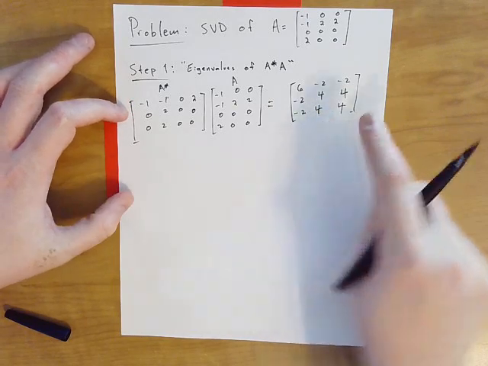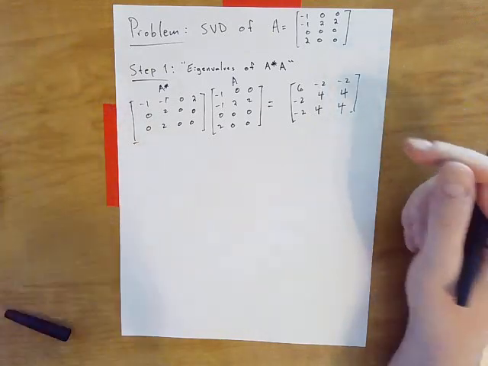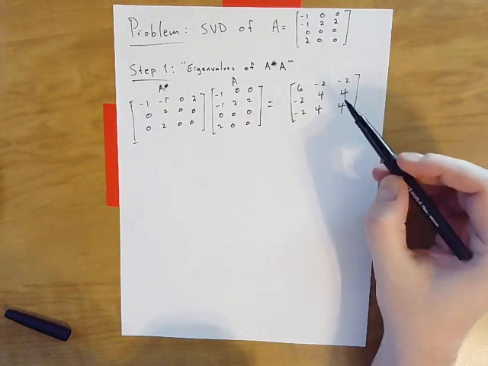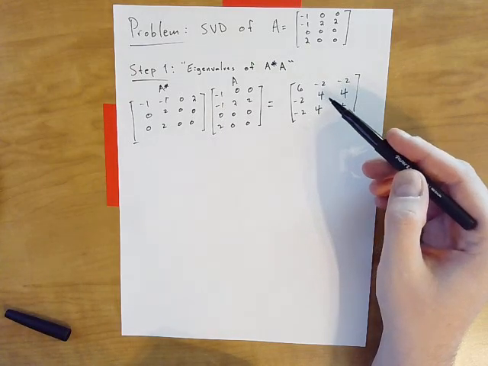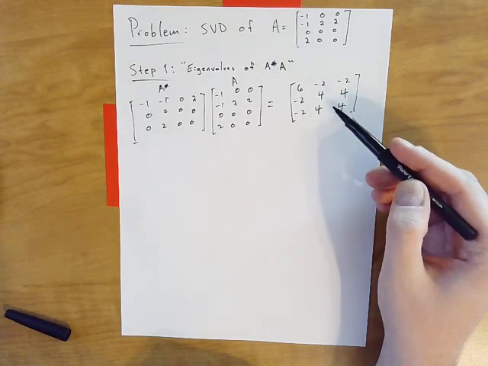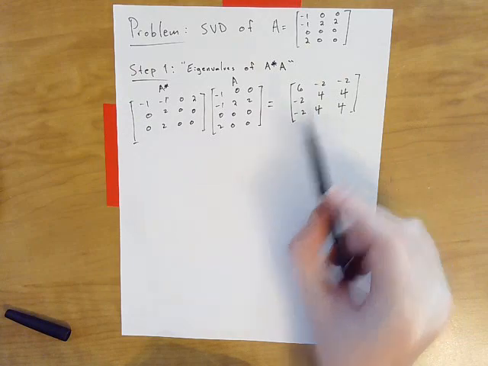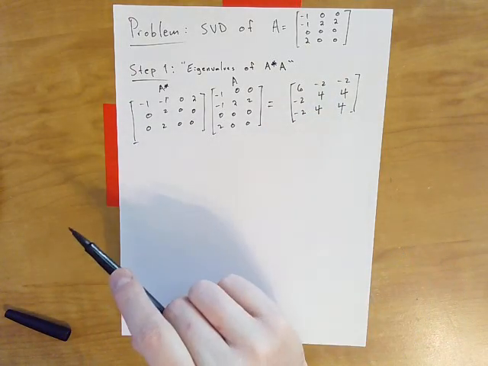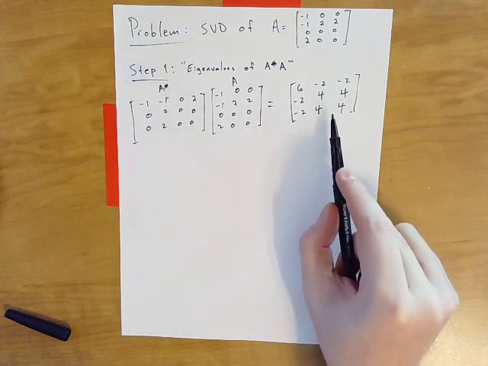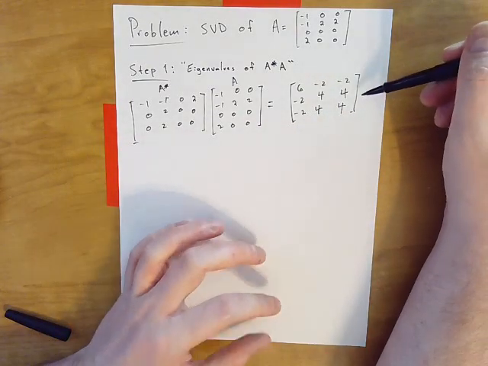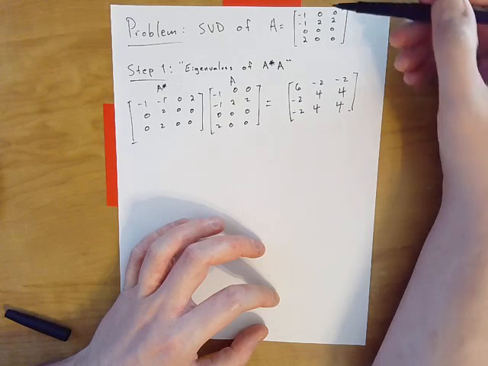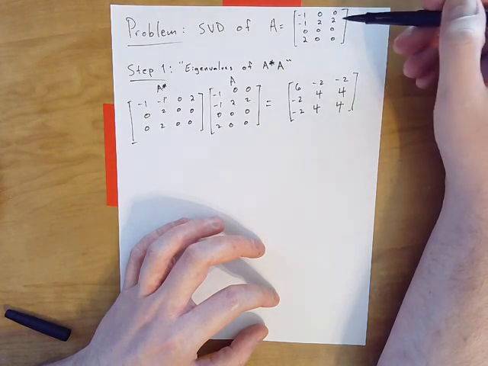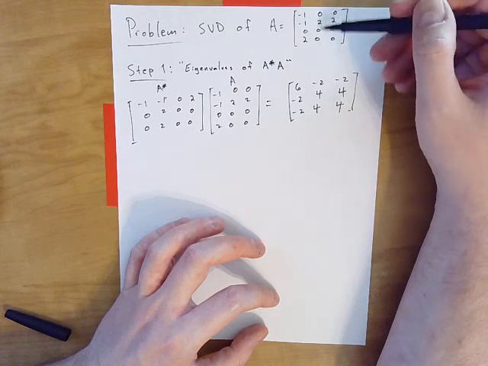Before we jump into this calculation, it's worth looking at the matrix and noting a few things. One thing we can see right away is that this Gramian is a rank 2 matrix. The first 2 columns are not multiples of each other, but the third column is equal to the second column. So this forces the matrix to have rank 2. And in fact, we could have predicted this because in our original matrix, the first and second columns are different, but the third column is equal to the second.